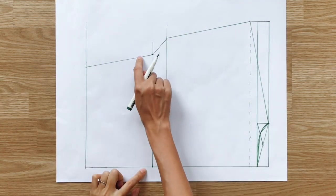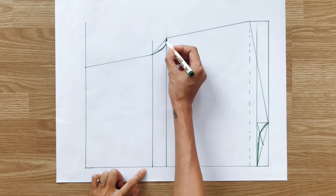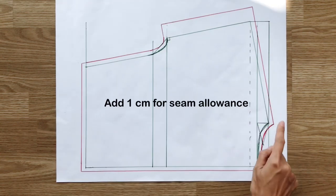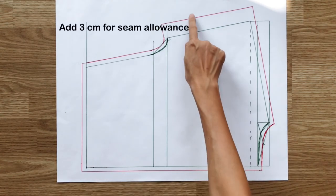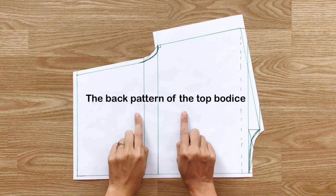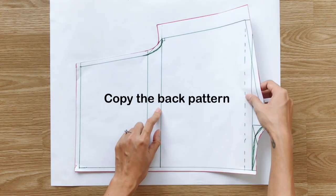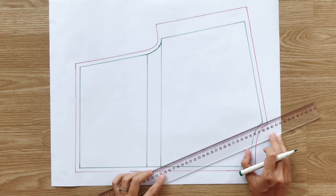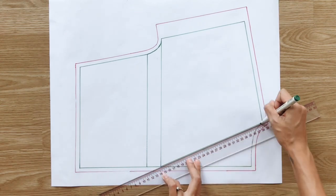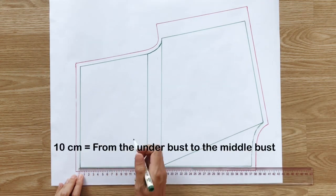Making a curved line at the end of the sleeve to make a smooth connection from the sleeve to the side of the dress. After that, I add 1 cm for seam allowance, except 3 cm at the sleeve. And you will have the back pattern of the top bodice after cutting. To make the front pattern for the top bodice, I copy the back pattern first. Then I connect the end of the neckline to the bust line to create a neckline for the front pattern.